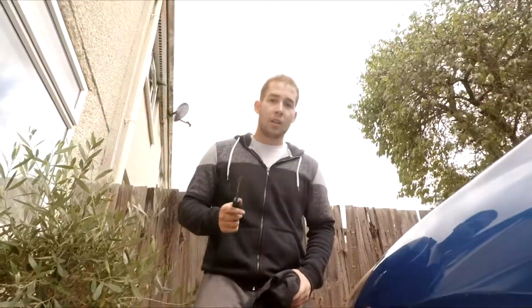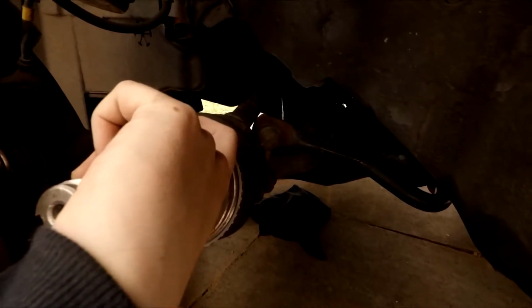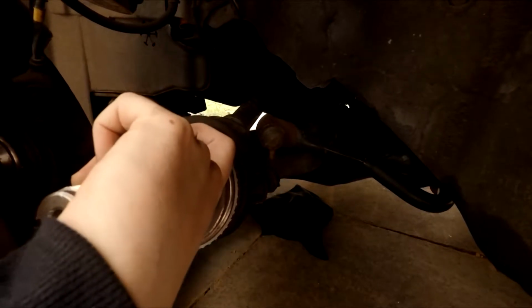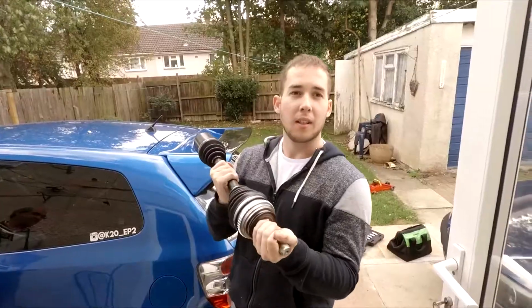Yay. Screwdriver and a rag, that's all you should need now. The rag is in case the gearbox oil starts spilling out and goes everywhere. See, it pops out when I'm fucking driving, yeah? But when I fucking want to get it out, it doesn't come out. Old one out. Time to fit the new one.